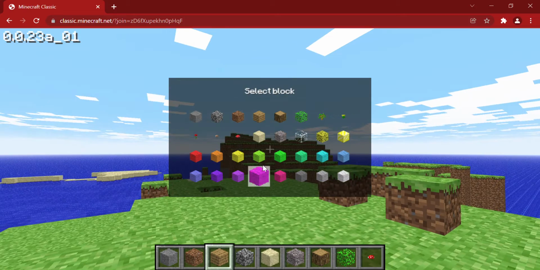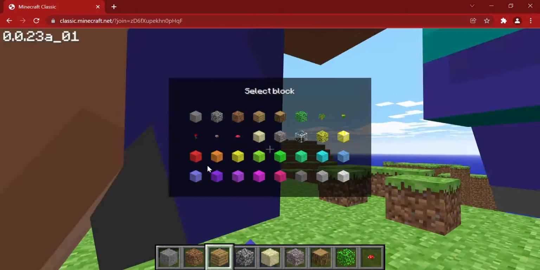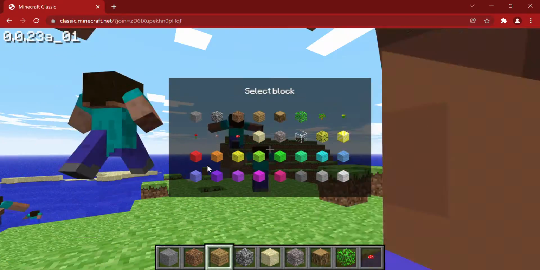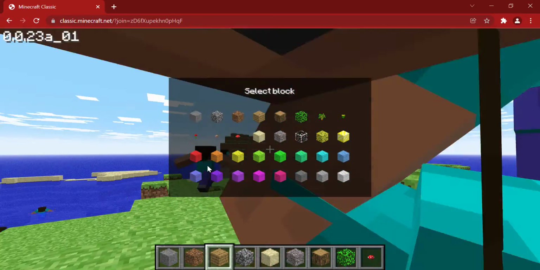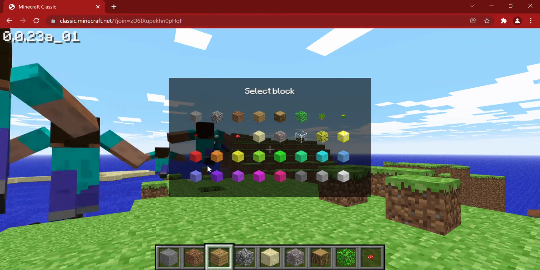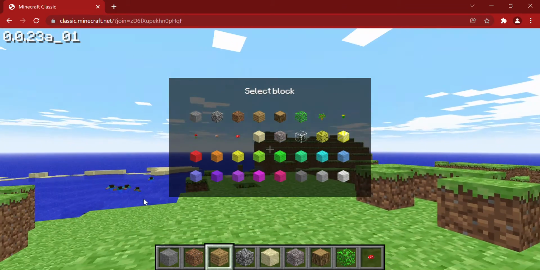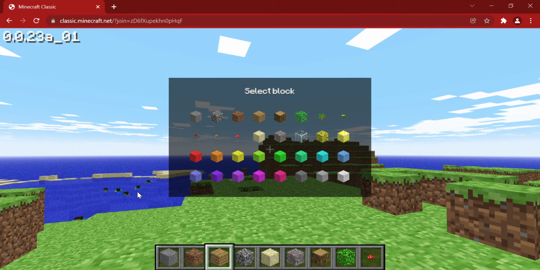There's random Steves everywhere. I'm gonna make an army of Steves. It looks like when you press G, some random Steves spawn, which I hope is in the final game. They are a little, you know, squished.